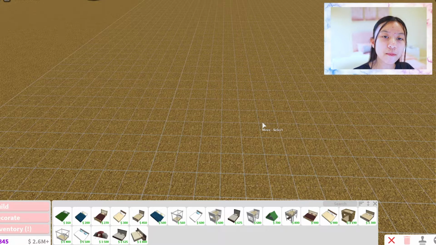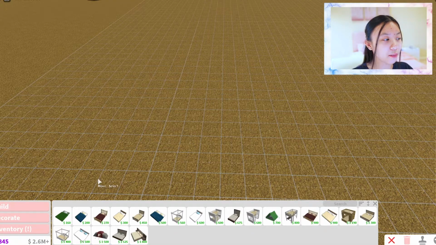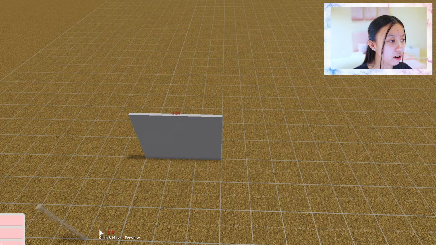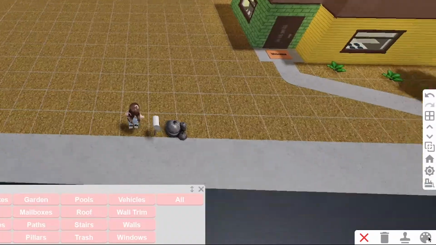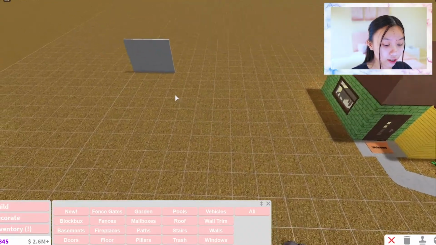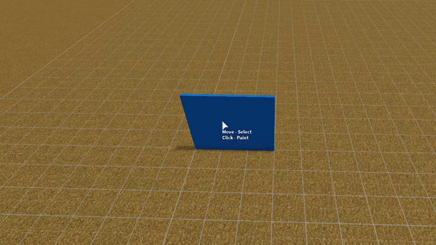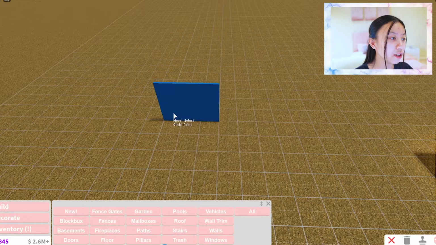The last tip for building is just some basic hotkeys that you should know when you are building in Bloxburg. So if I was to make a wall right here and I wanted to color it, you see this little paint button right here? You could click it or you could press F on your keyboard. You hover over your thing and it's blue. So you can click on it and change it to the color that you want it to be.